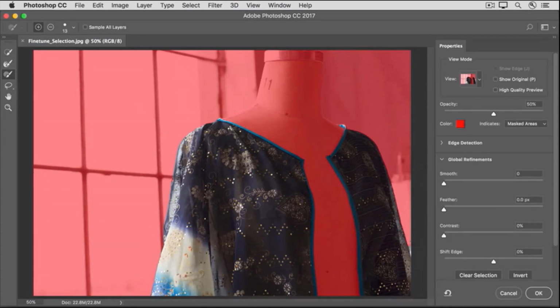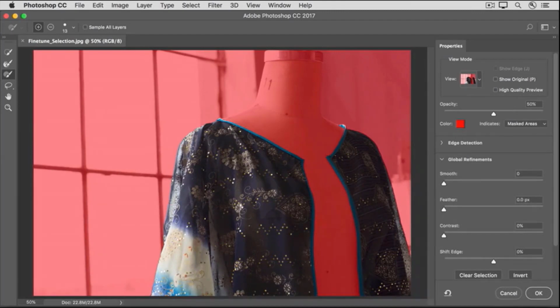Now if I want to remove something from the selection, like down here, I'll go up to the Options bar for this brush tool and click on the minus symbol, and then I'll come over here and paint. As you're painting, you may want to use the Zoom tool to zoom in for a closer view. I'm just going to paint like this quickly. I'll go back up to the options bar and switch back to Add to Selection, and I'll add in a little bit that I missed right over here.